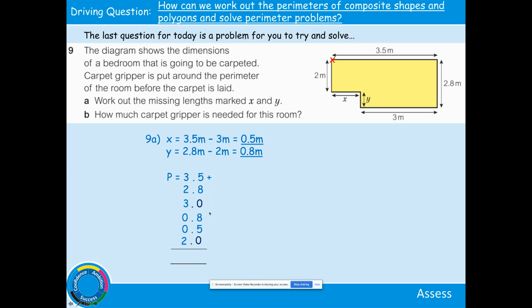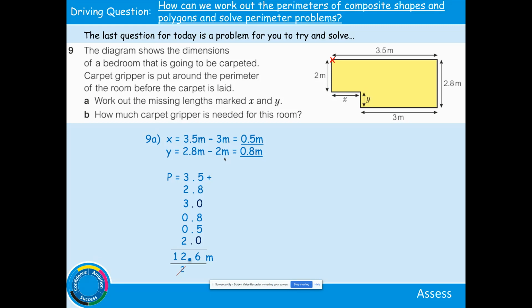I can see that 5 add 5 is 10, but I'm going to do 8 add 8 is 16, plus this 10 is 26. Oh, I'll put my decimal point in, make sure I don't get it in the wrong place. There's my 6 and there's my 20, 26. Now I've got 3 and 3 is 6, 7, 8, 9, 10, 11, 12. Remember to add the 2 you've carried, so that makes 12. And we are measuring in meters, so it's 12.6 meters of gripper that you will need.